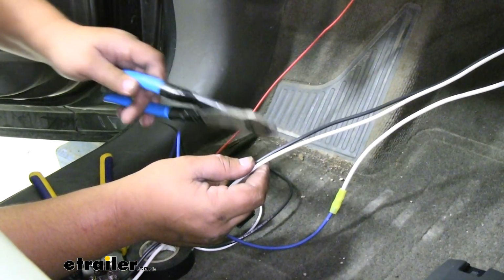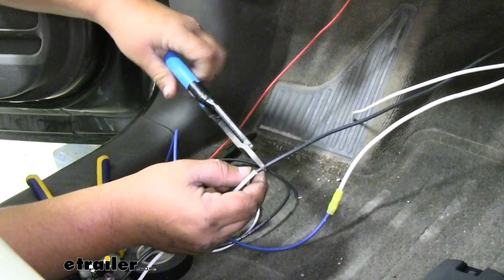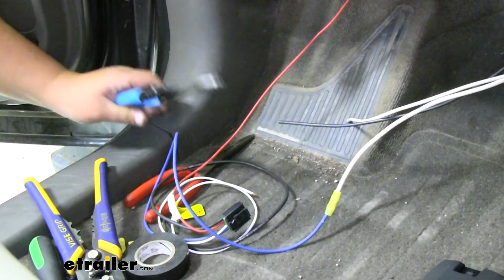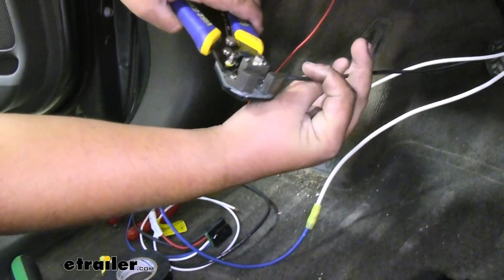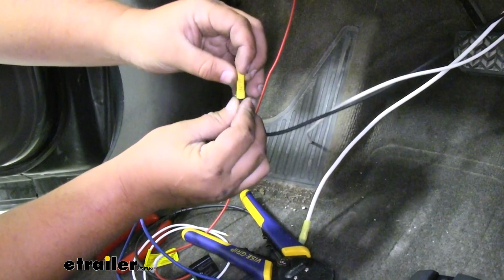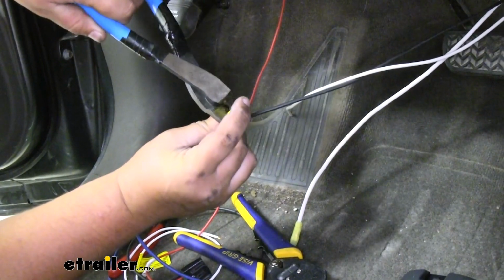We are now ready to make our black and white connections to our pigtail. It'll be white to white and black to black. You can go ahead and trim these back, then add our yellow butt connectors after we strip back the wires. We can grab our yellow butt connector and crimp it down.